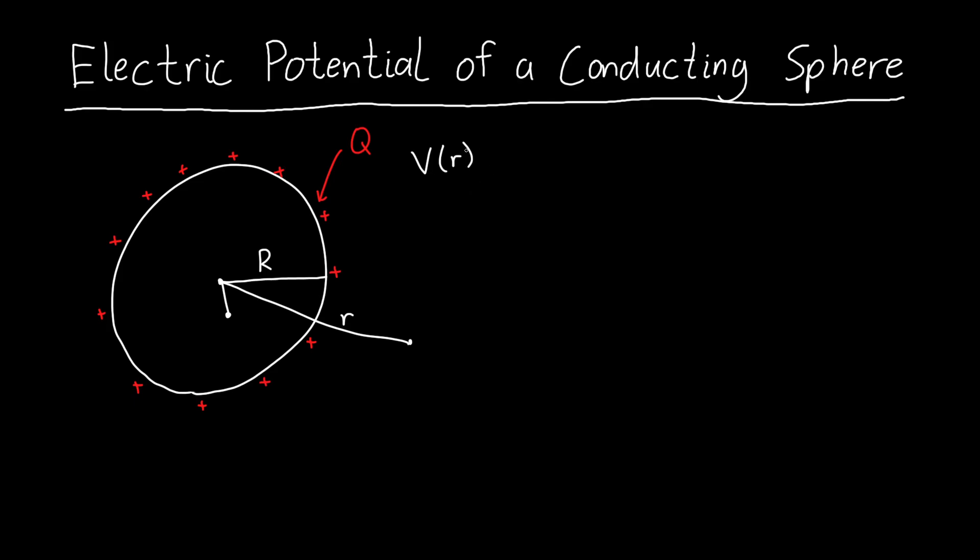Well we can relate the electric potential, or at least the difference in electric potential between two points, so from a point A to a point B, to the electric field by integration. So the difference in potential is the negative integral of E dot dr. And this is equal to delta V, which is V at point B minus V at point A. Now because this sphere is sitting sort of in the middle of nowhere, I'm going to assume that the potential at a point really far away, let's say infinity, is equal to zero. And this is just a common convention that we use in physics to try and figure out what the potential is at locations nearby a charged object.